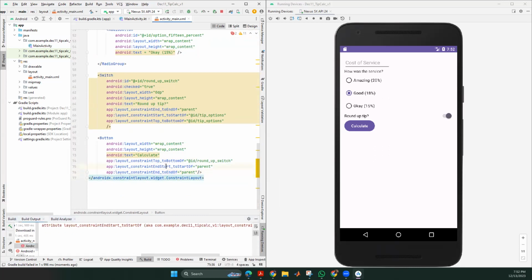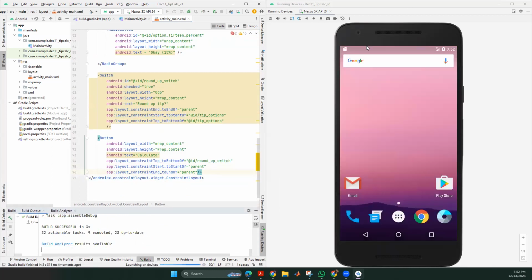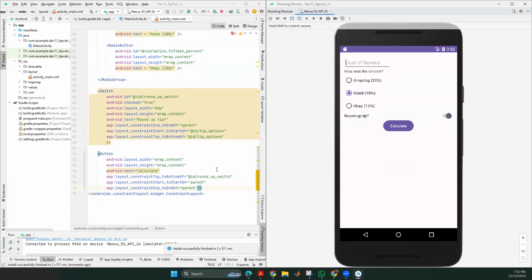Okay, I have defined the constraint wrong. So the button looks like this.